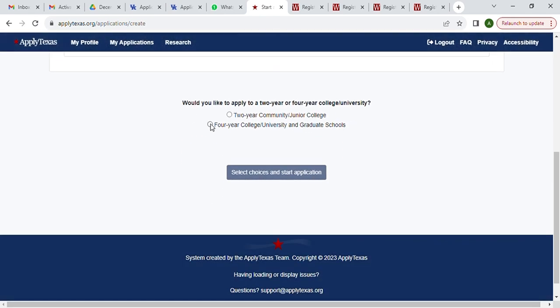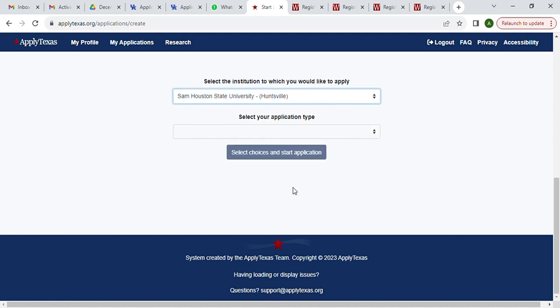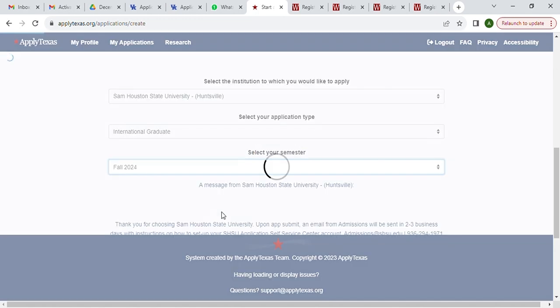Select the type, 4-year college. Select the target university, which is Sam Houston State University. Application type, international graduate. Select your semester, fall 2024.